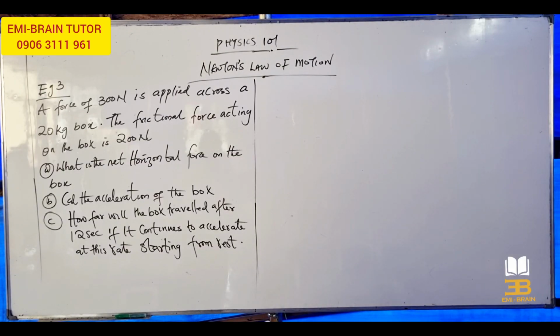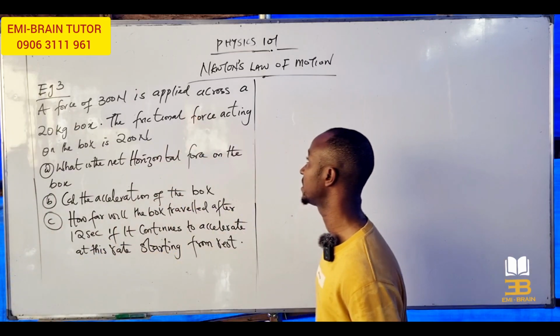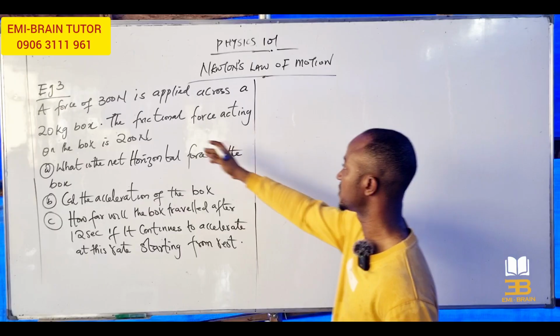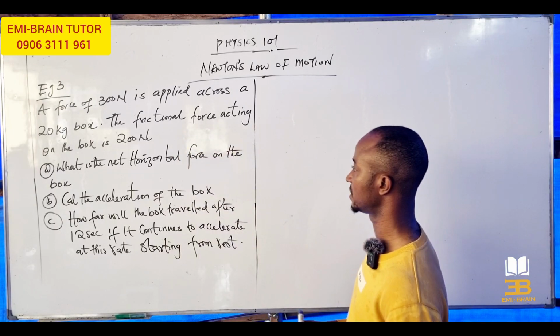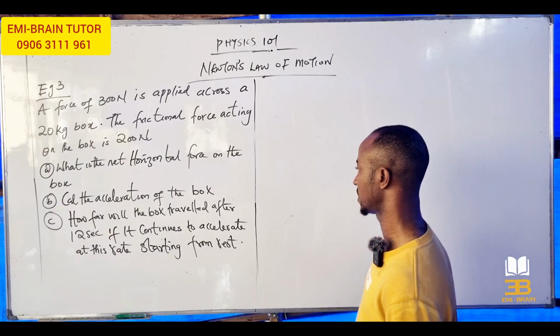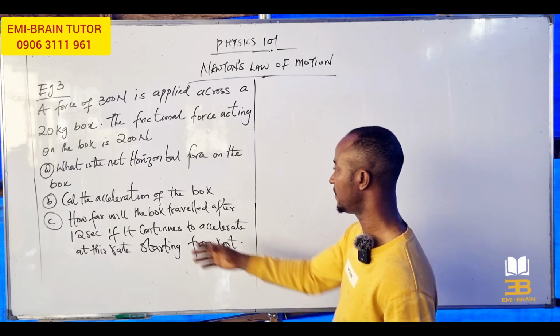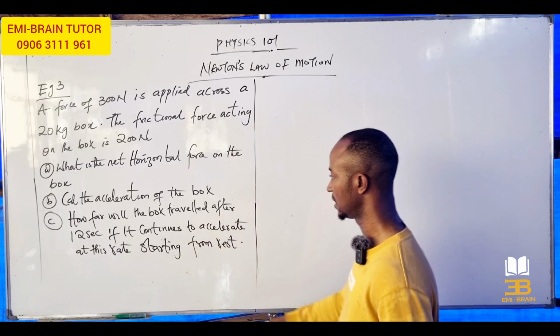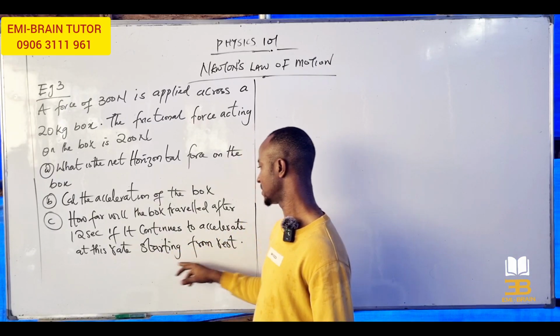Okay, the third question here says a force of 300 Newton is applied across a 20 kilogram box. The frictional force acting on the box is 200 Newton. What is the net horizontal force on the box? Calculate the acceleration of the box. How far will the box travel after 12 seconds if it continues to accelerate at this rate starting from rest?